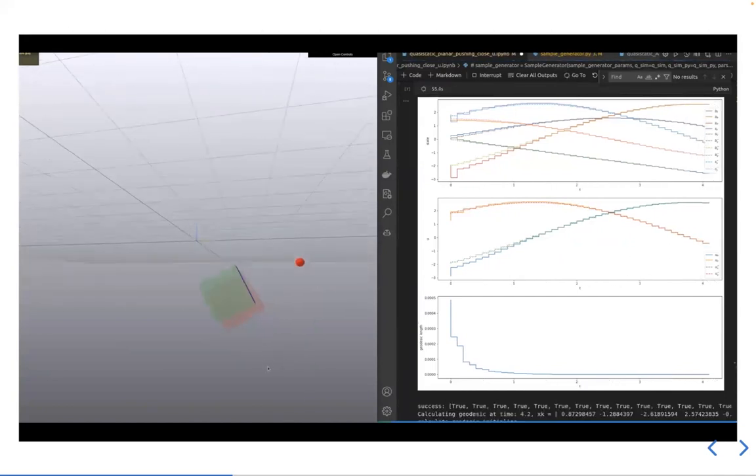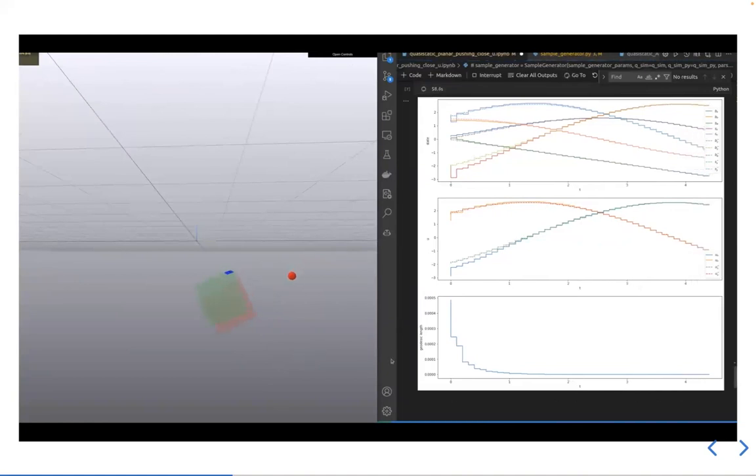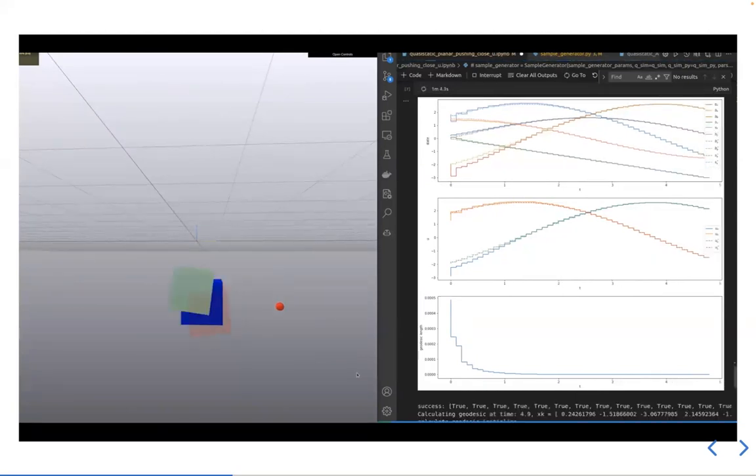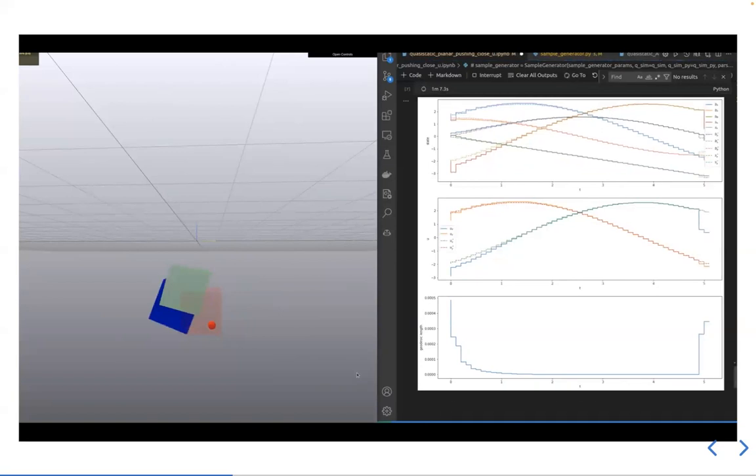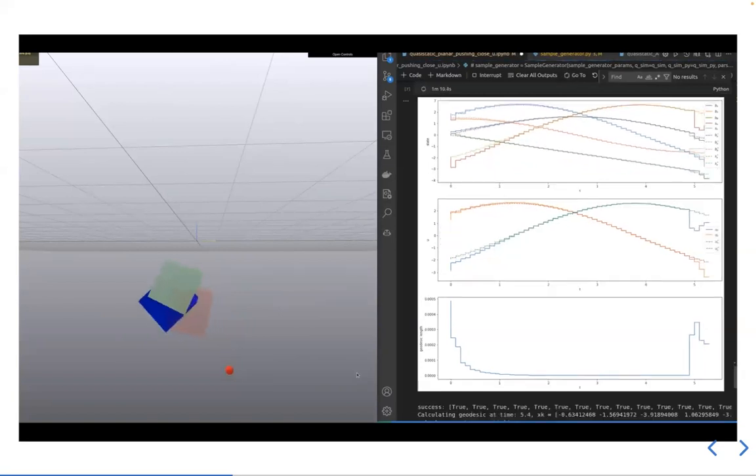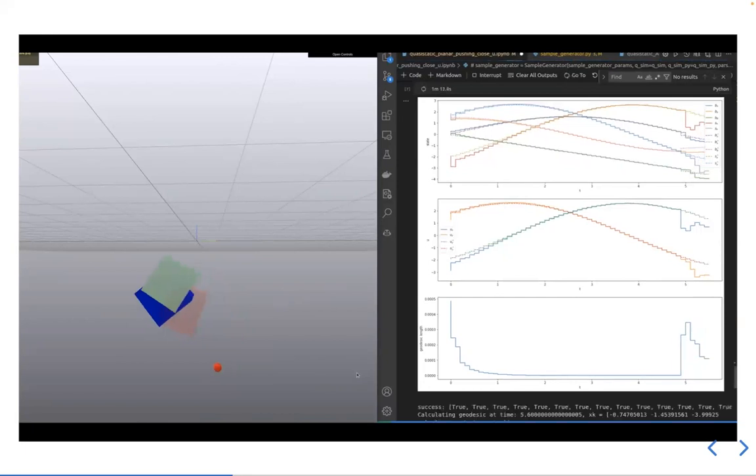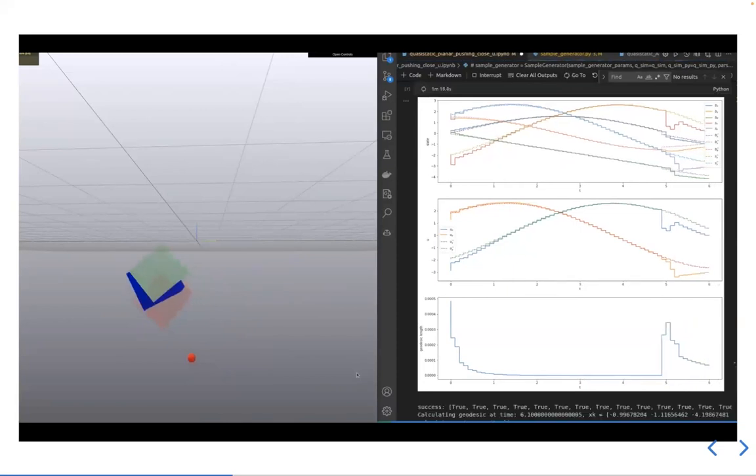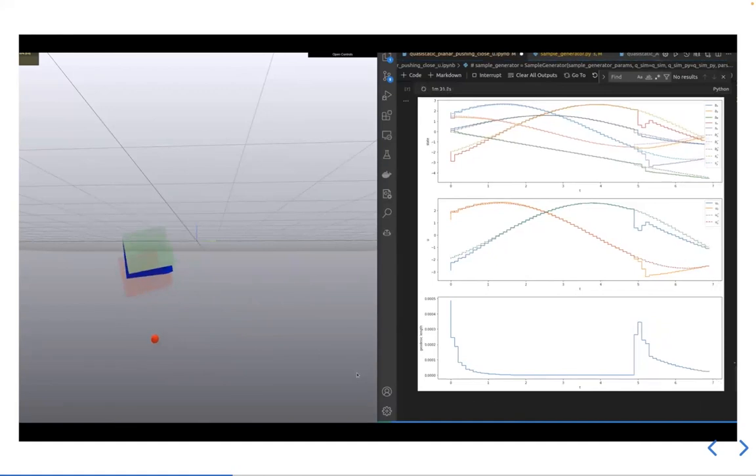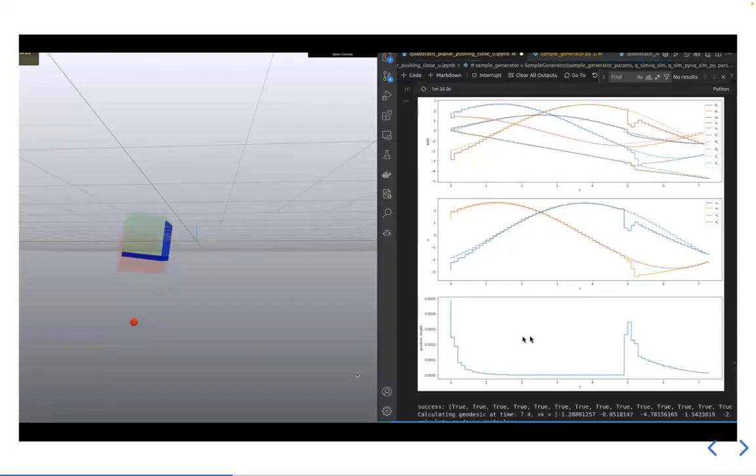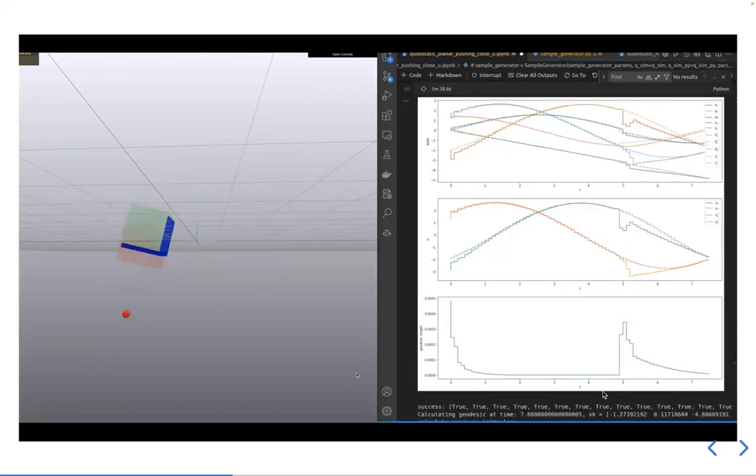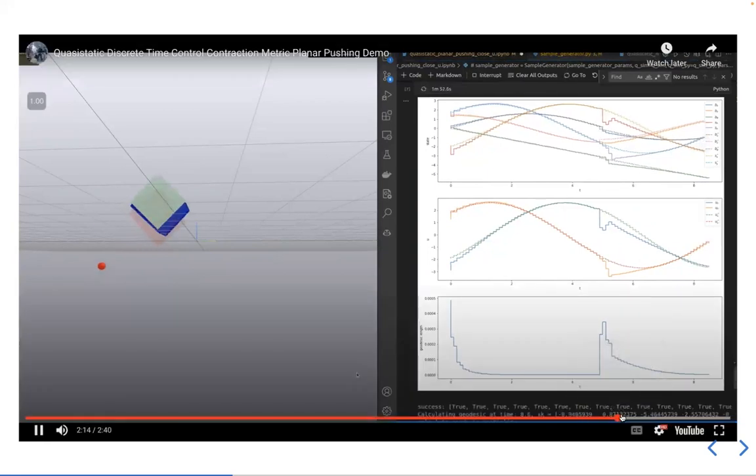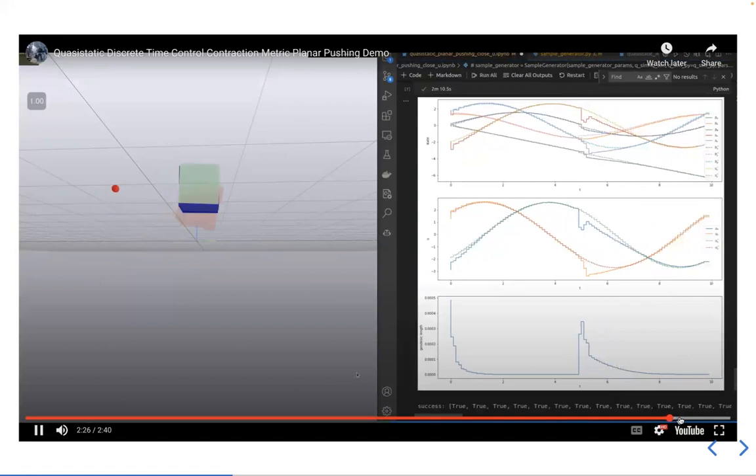And it happens right about now. And then you see things go a little bit crazy at the start, but then the sphere is able to take corrective action and it knows it needs to go further out in order to push the box back in towards the desired trajectory and is able to correct. So the error decreases, and you can see the geodesic energy also exponentially decreasing. And by the end, basically, this is the result.